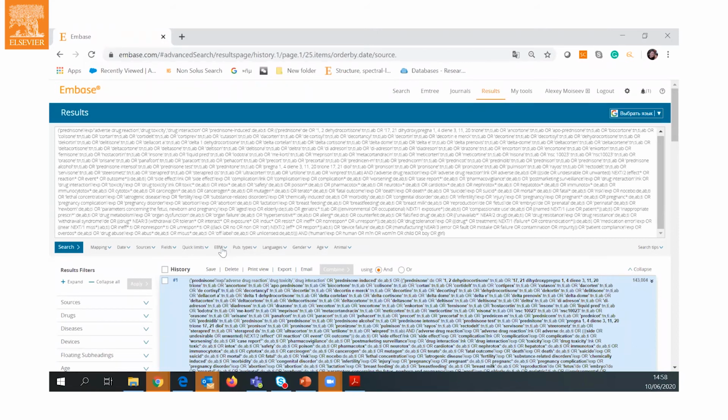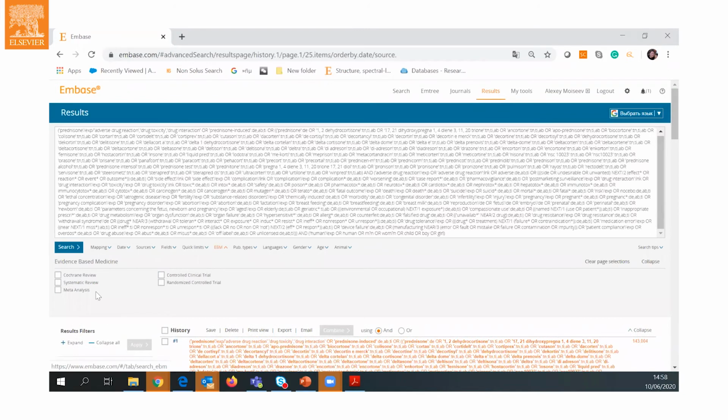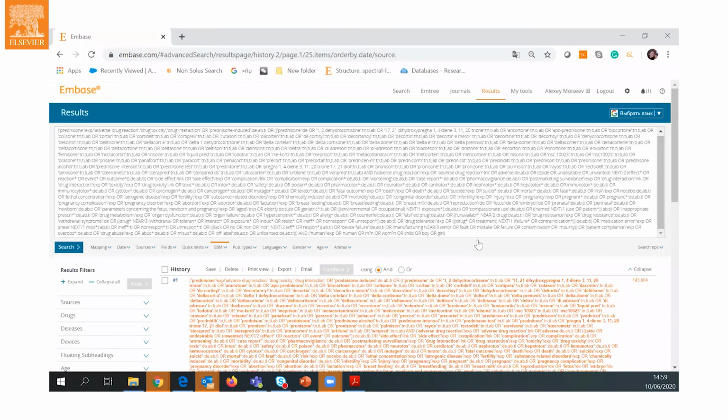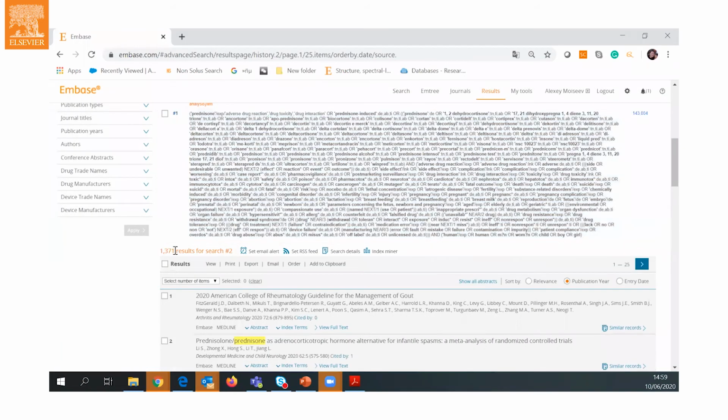For example, with subheading EMB, we can very fast include into the search only meta-analysis. Just click on meta-analysis, click on search, and from this great amount of articles, we will come to about 1,000 results that is really possible to analyze.